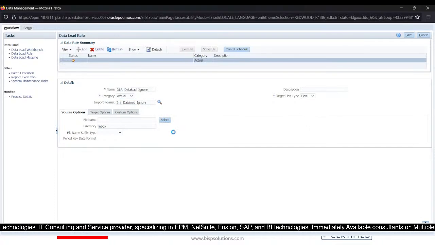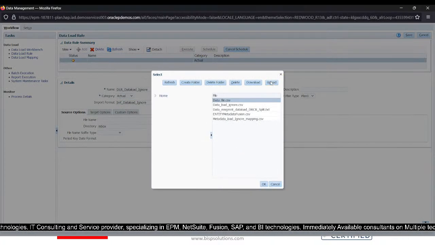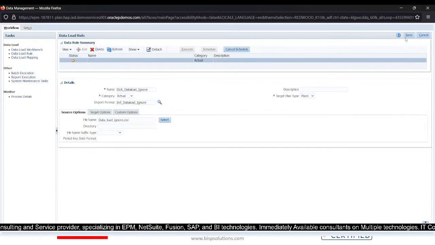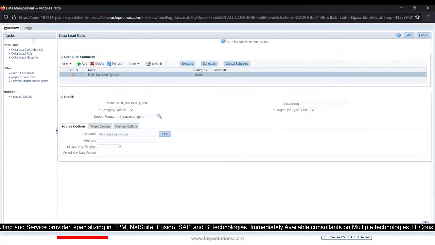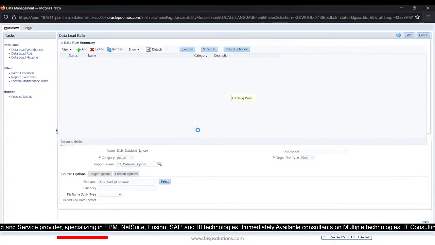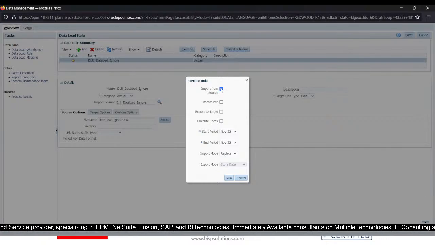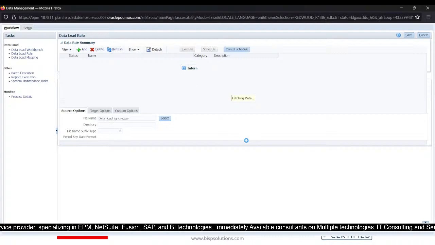Then I will select the file which we have already uploaded using this upload option visible to us. So here the data load ignore is our file, which is a CSV file. After that I will save the changes that I have made in the data load rule. After that I will execute this rule. For that, first I will click on import from source and then run this rule.